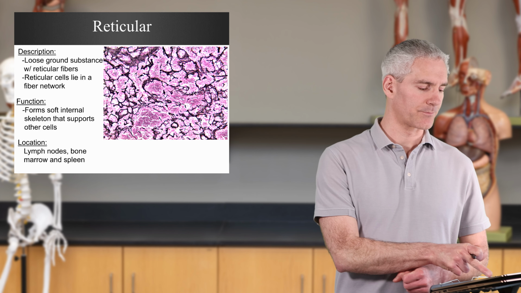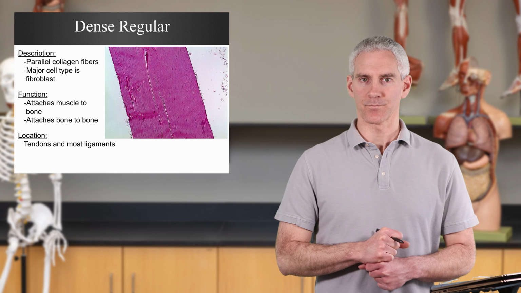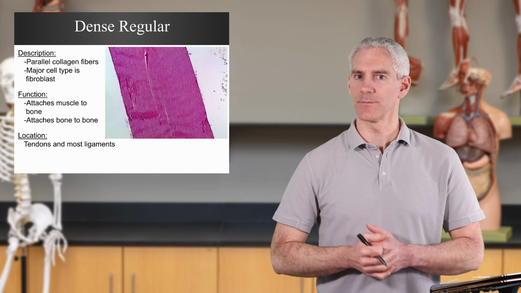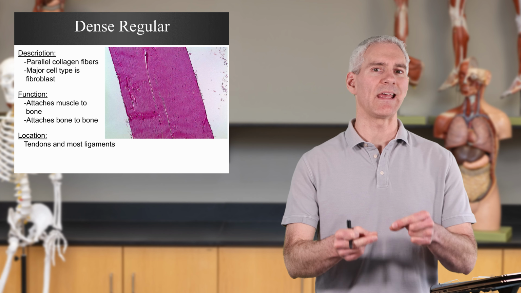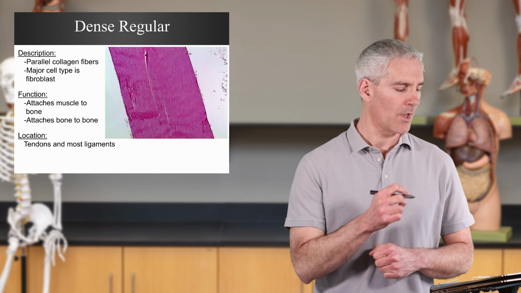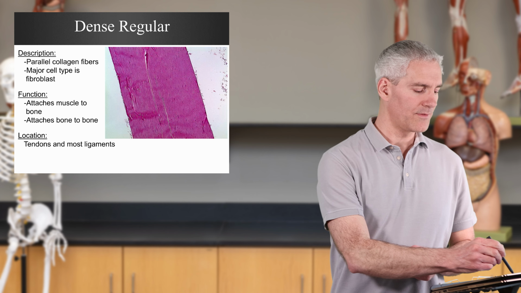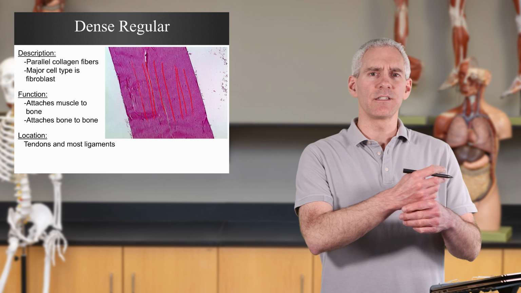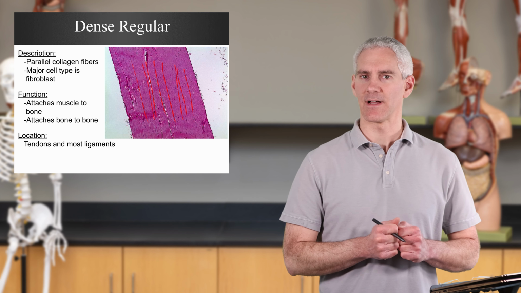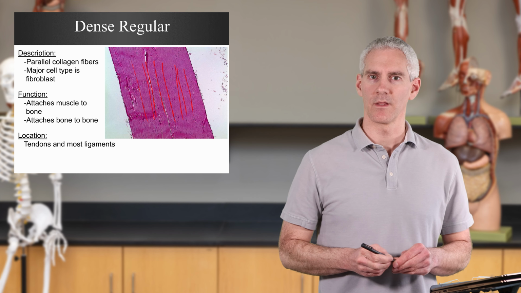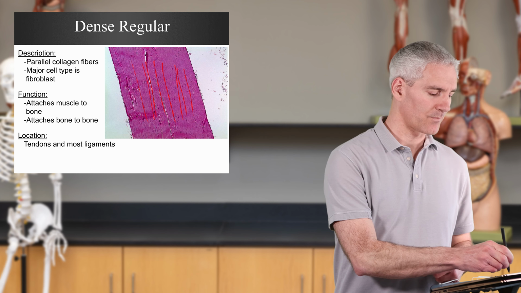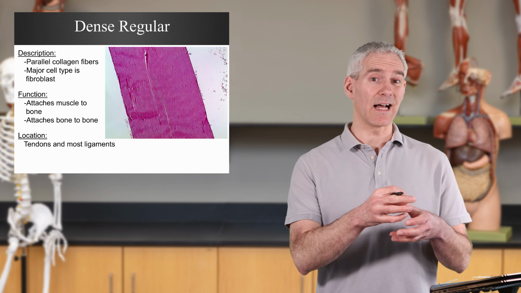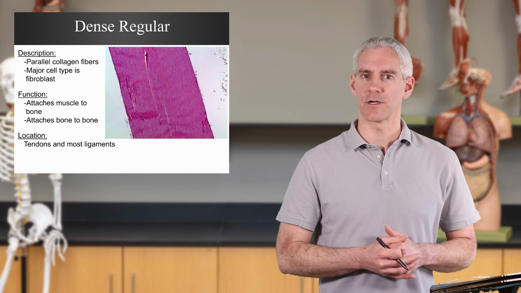Now after reticular tissue, we're moving into dense regular. We're shifting from the loose gel matrix to that dense or firm gel matrix. This is all still within the connective tissue proper though. The thing that should stand out, all of these collagen fibers, they're all running in parallel. So we have dozens, if not hundreds, of collagen fibers all running in parallel to each other. That's the big key giveaway on this one, which means there's a lot of strength in the direction the fibers are going.